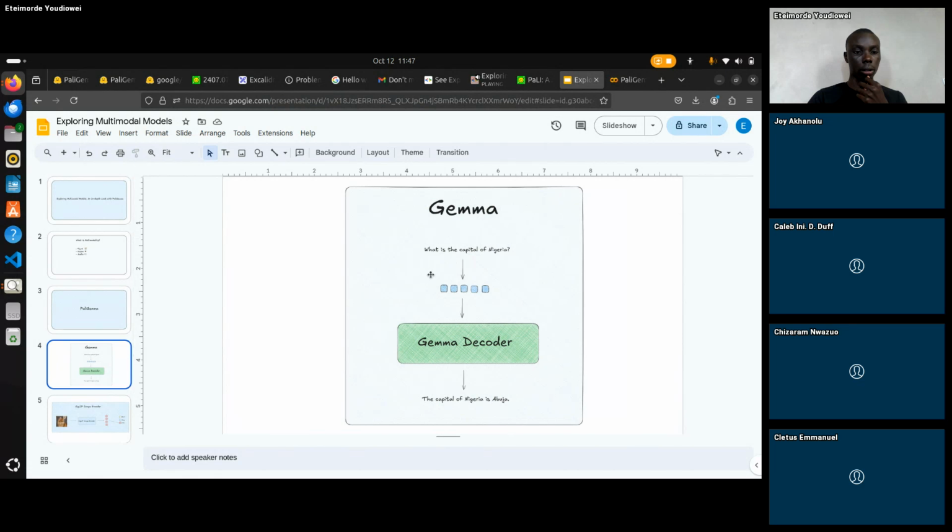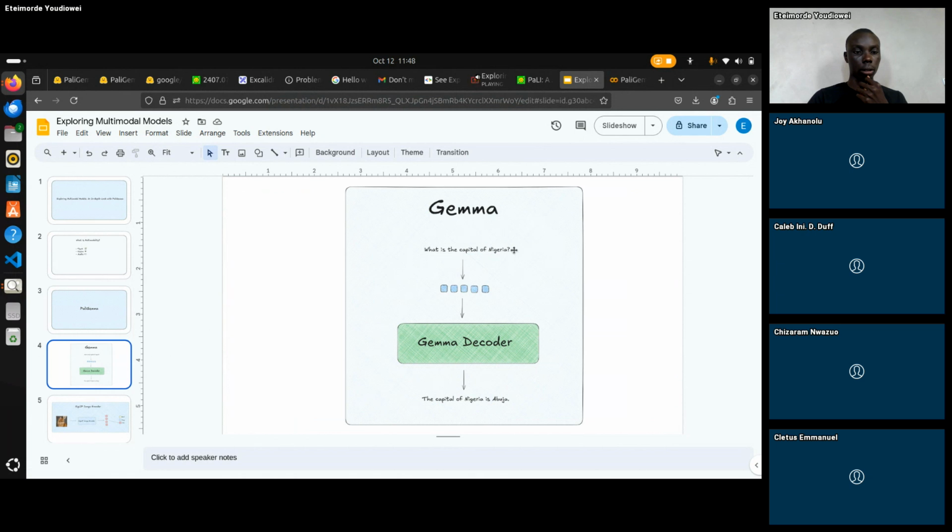The Gemma model was built on the basis of Gemini. Gemini is what we use on a daily basis when we go to gemini.google.com. It's Google's proprietary model. We don't necessarily know how Gemini was built, but we use it daily. The team behind Gemini took the same knowledge and used it to build an open model, and that model was Gemma.